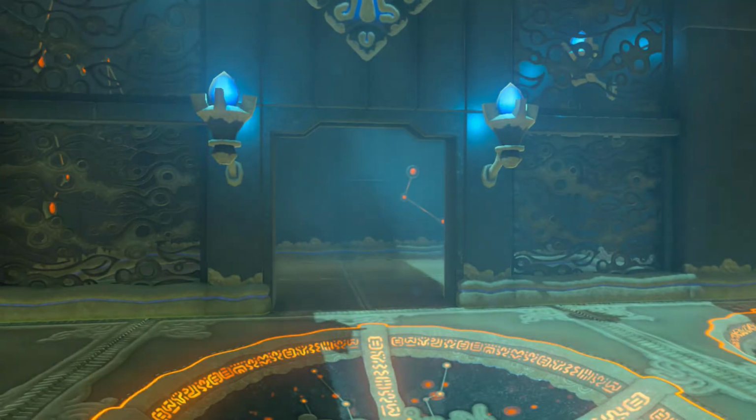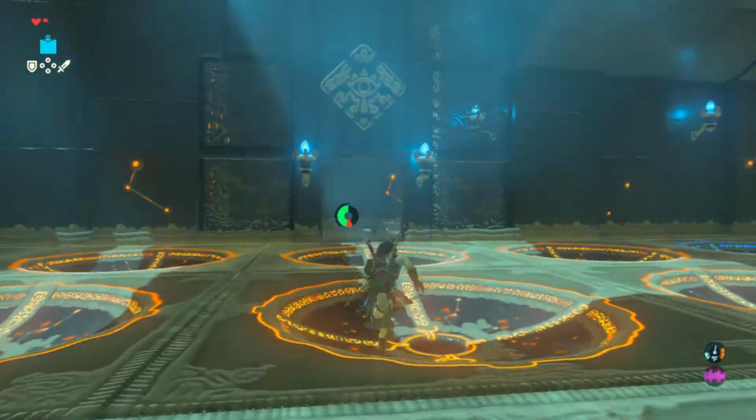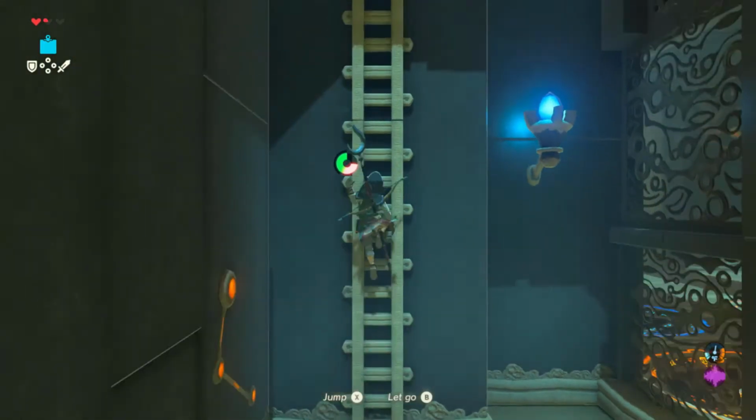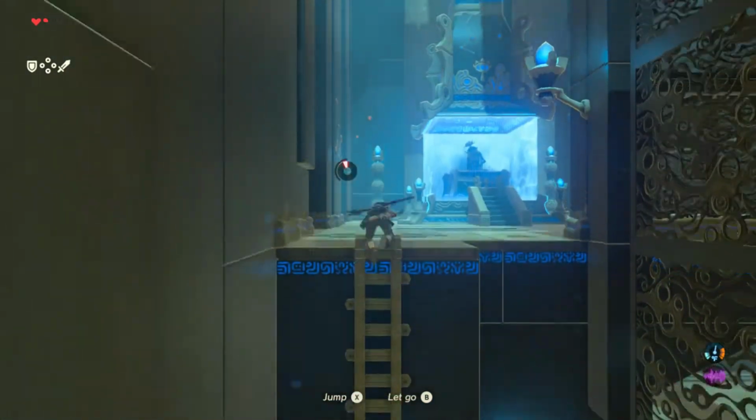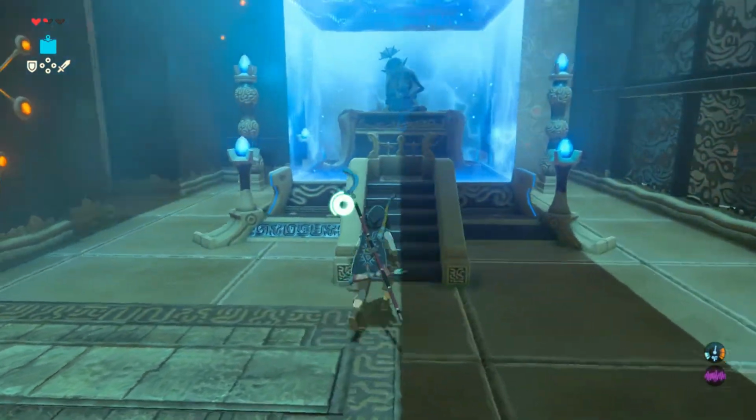We did it. We solved the puzzle all by ourselves without the help of Let's Play notes or anything like that. Now that we've taken care of all that, we can go inside this area and talk to the monk.